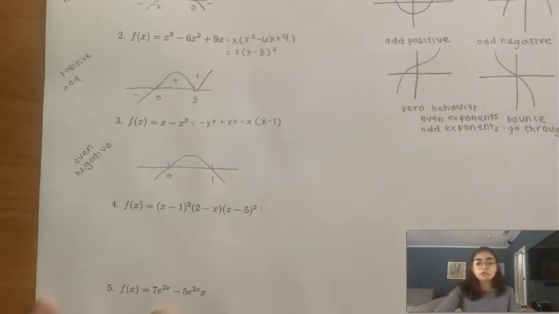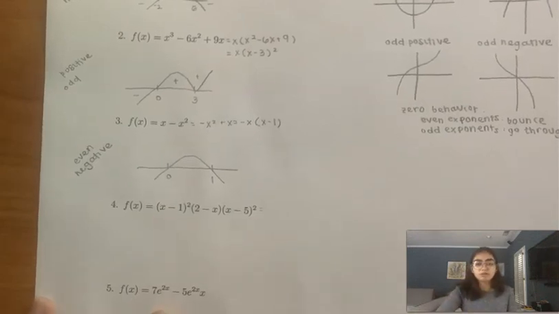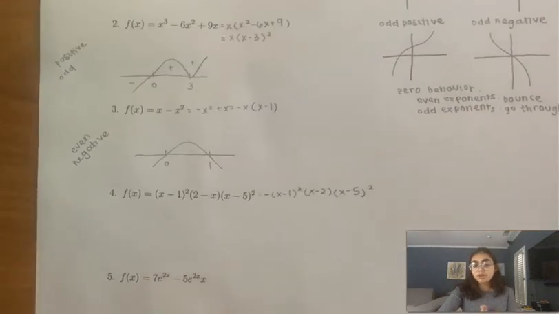So if we follow that rule and make sure that everything is x plus or minus something, this is what we're going to get as our answer. Since we took that negative out of 2 minus x to rearrange the form, we see that this function is actually negative. And it might have been hard to spot that if we didn't make sure that all of our factors were in the x plus or minus something form.